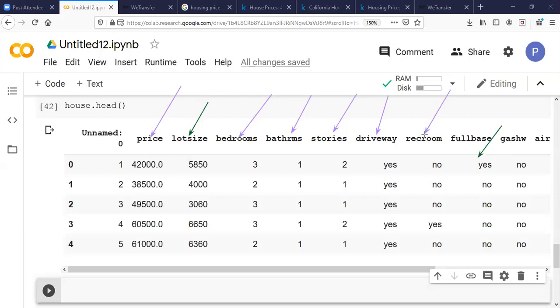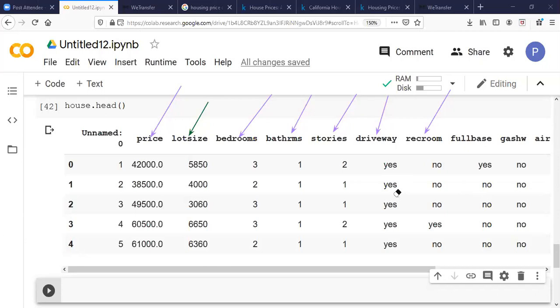REC room, I don't know what REC room is, you can just find out. So it is REC room, so you have to use these features, okay? Only up to REC room you can use, the rest you can just leave, because in the rest you again have to do categorical labeling, that is label encoding. That means yes to 1, no to 0, yes to 1, no to 0. So this thing you have to do continuously, right?